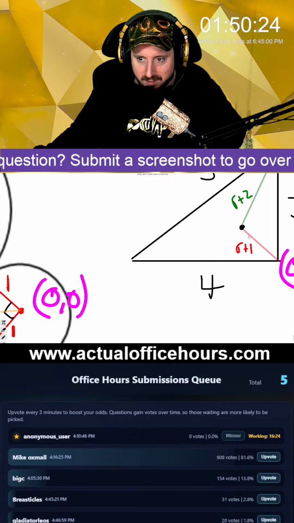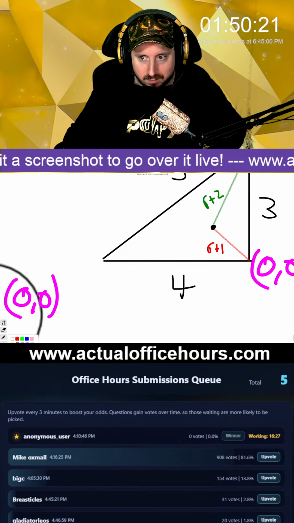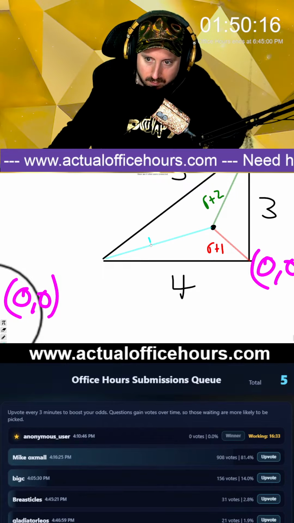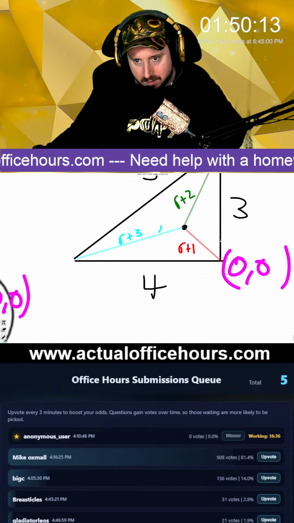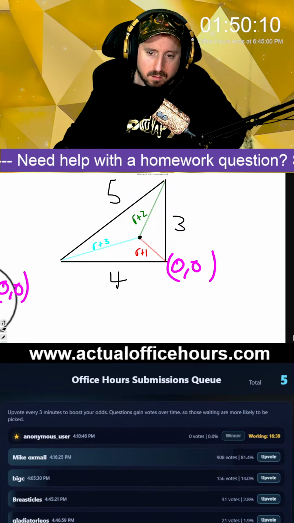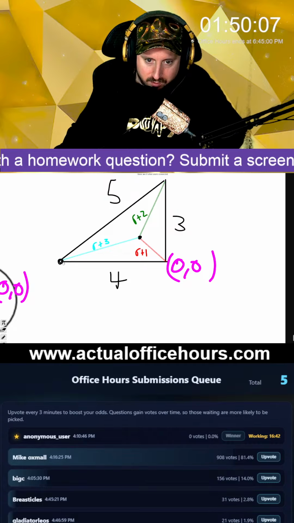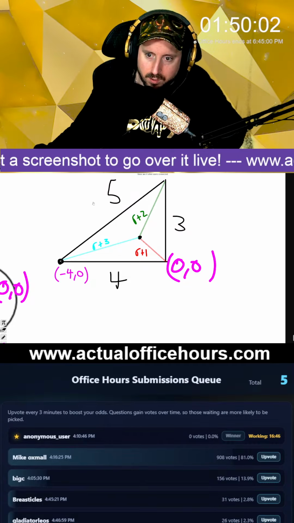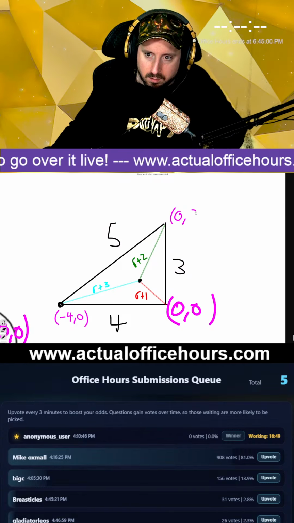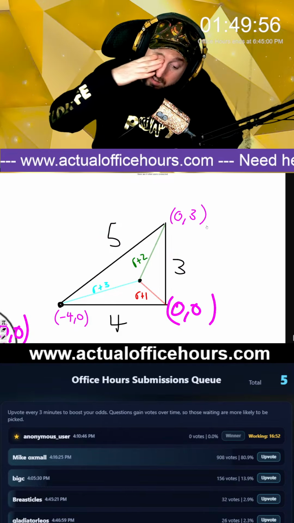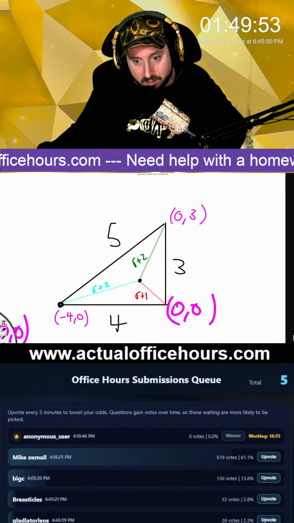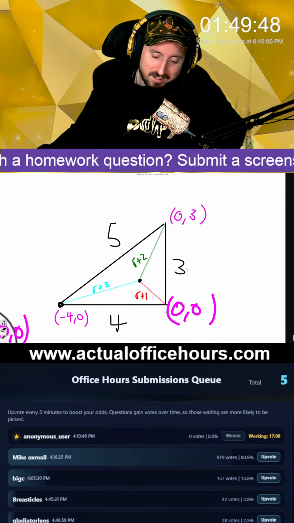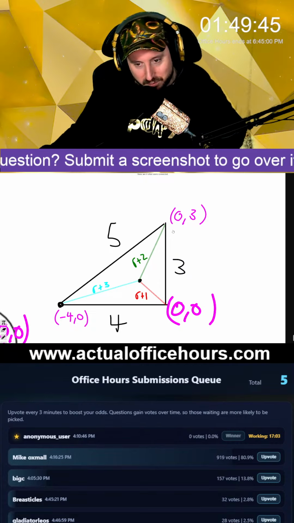And then the other one's r plus 3. Okay. And then I guess I know that this coordinate here is negative 4 comma 0, right? And then that this coordinate is 0 comma 3. Okay. Well, I see that from here to here, this vector to this vector, I guess technically is equal to that, yeah?